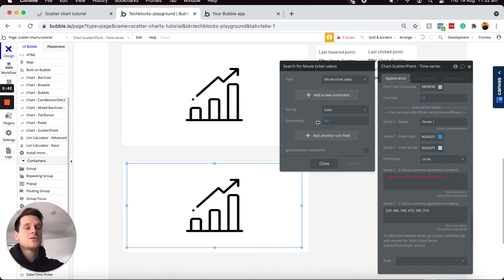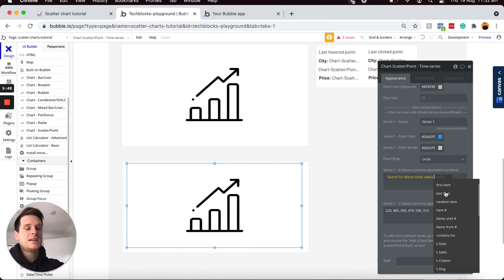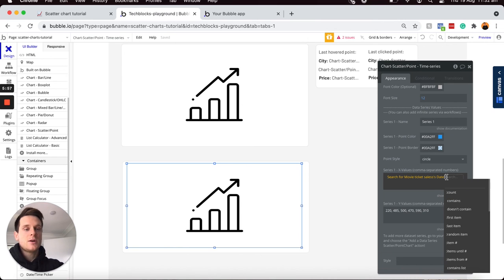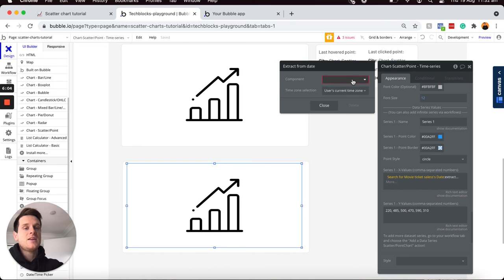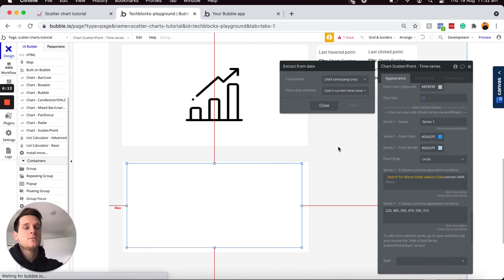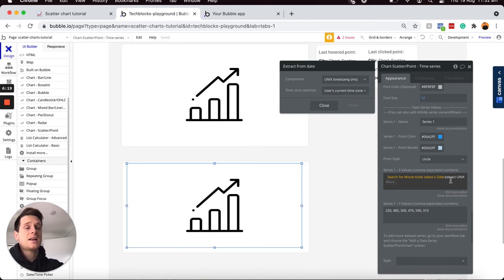And then of course I would like to display the value of each unique date. So I will be selecting from the date option here. But one thing I'd also like to do is just make sure the dates are formatted correctly. So I'm going to type in the word extract and select the extract option. And then if we select from our component dropdown, I'm going to select from the Unix timestamp option, which just ensures that these are formatted consistently. And when I add in some date time picker elements below this chart, I'll also make sure that the formatting is extracted in this format. So that way the dates remain consistent throughout the build.